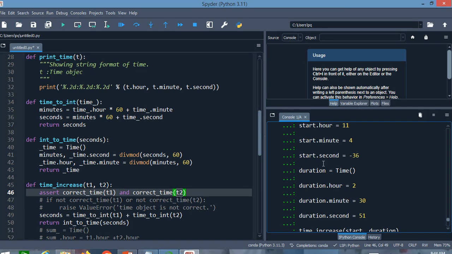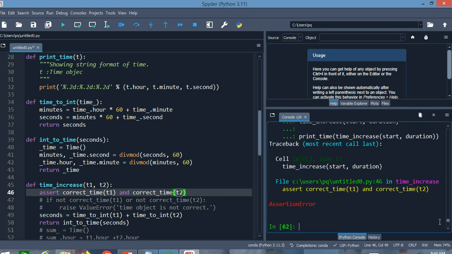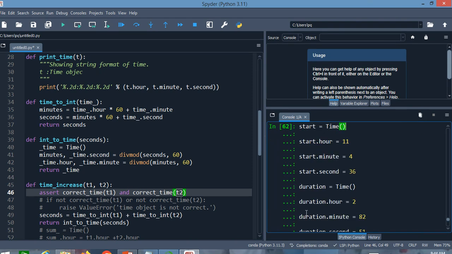We can correct it and give this negative sign to the second and press enter, and we can see that we have an error.